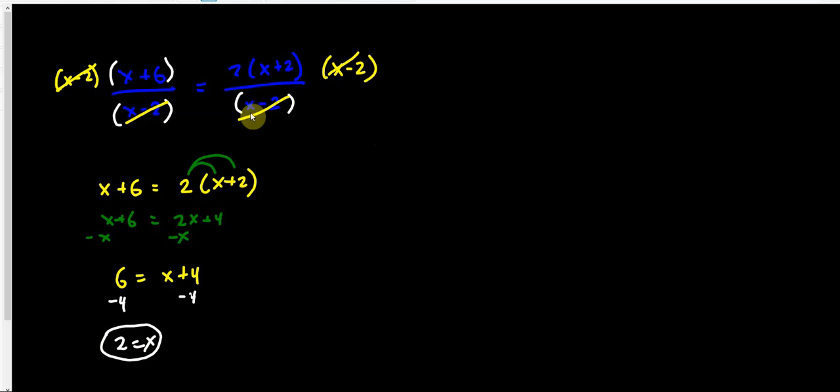So if I take my x equals 2 and stick it in, 2 minus 2 is 0. This is not allowed. This can't be my solution because x cannot be 2. Now, sadly, this wasn't one that factored and gave me like 2 solutions, so I don't actually have a solution here. There's no real solution, okay? Because this x equals 2 is not allowed by the denominator. It would make it undefined.